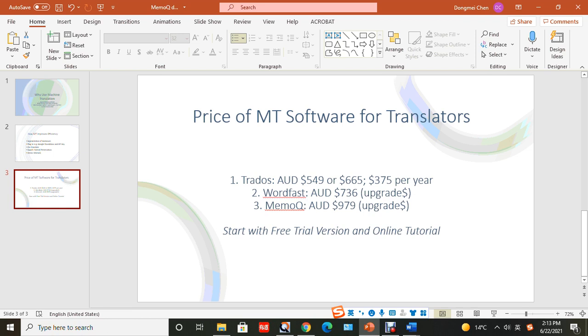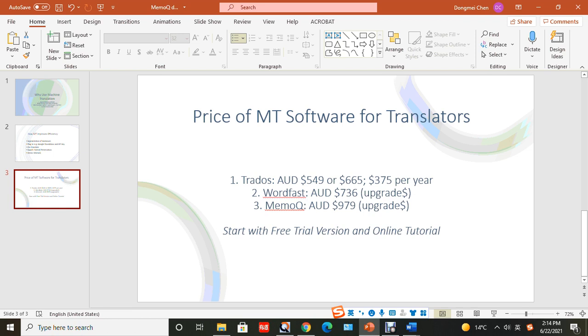Now, I just looked up the prices yesterday, so that's 21st of June 2021. Trados Studio is costing $549. If you want a second license so that you can use it at the same time on a different computer, then it will cost you $665.